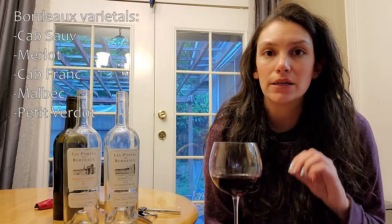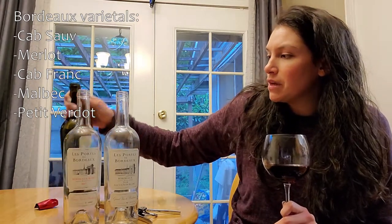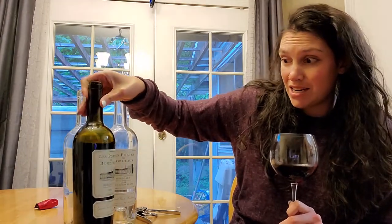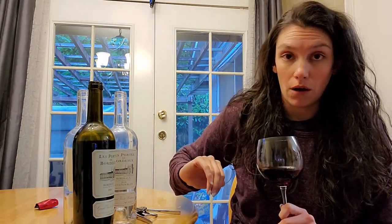The thing with the Bordeaux blend is it's going to be super drinkable. With French wine, they don't tell you necessarily what grapes are in it, but there are a set of classic Bordeaux grapes that go into it that you can kind of assume are probably all in there. The other thing with French wine, I normally drink Washington wine for this very reason, is French wine is normally lower alcohol content.